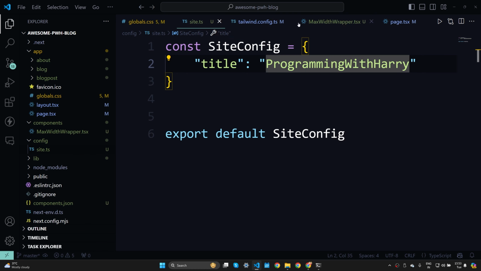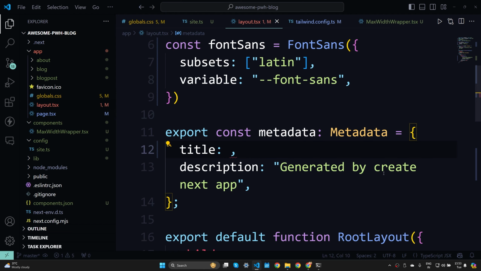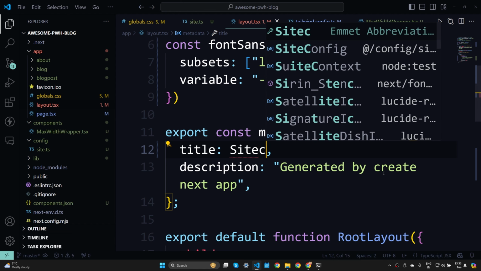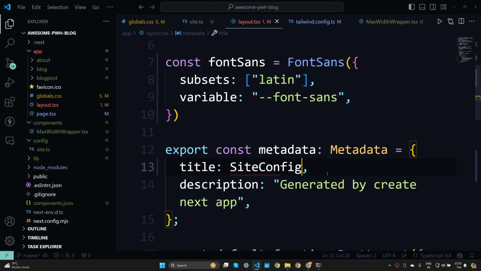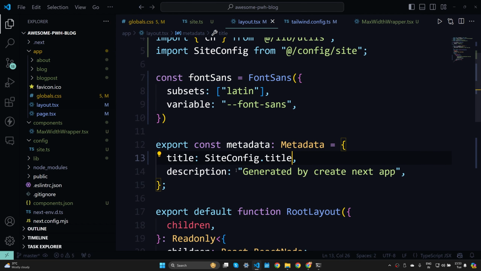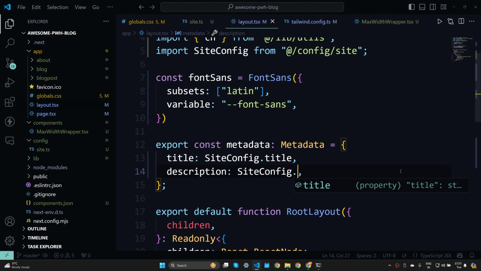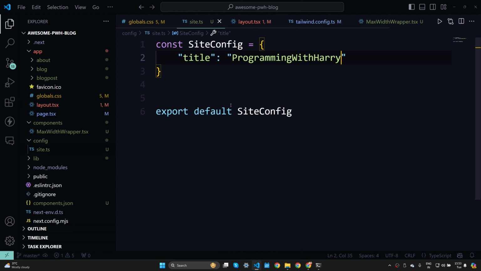So where is my layout? I just closed it. So you don't have to type it out because in future you can change it. So siteConfig, let me import siteConfig.title. Okay, so the siteConfig has been imported, and then we have siteConfig.title, and then we'll have siteConfig.description, and let's add description here.